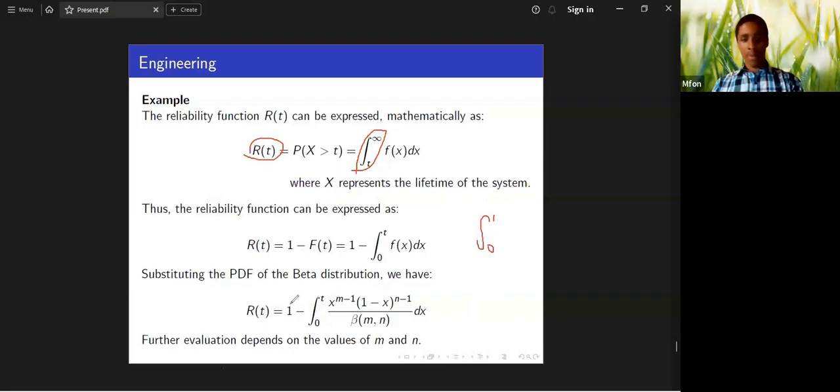When we substitute in the beta function now, this is when it can actually work because t will now be 1. You can assume that t is 1. So when we do this, we get our values in terms of the beta functions. So whatever way we want to find the life of the system, it depends on the values m and n we input.